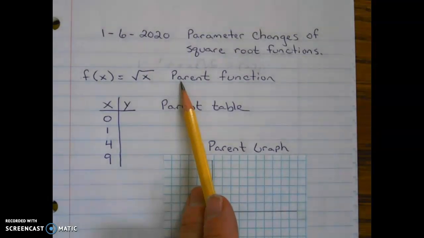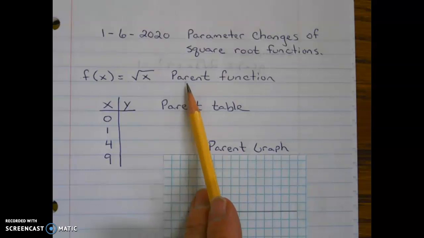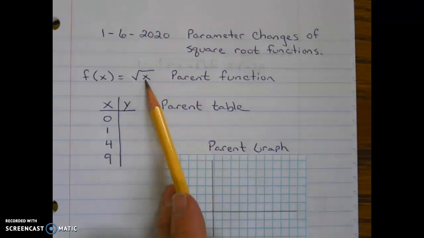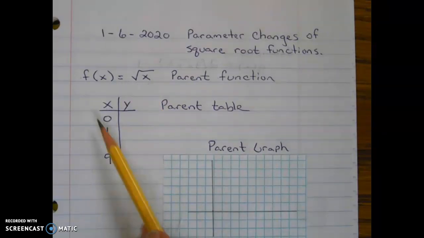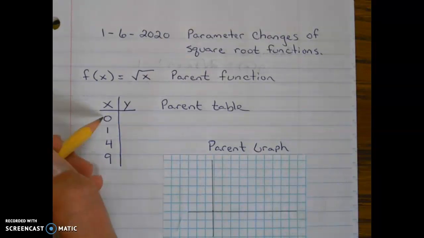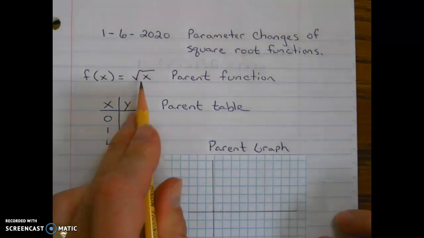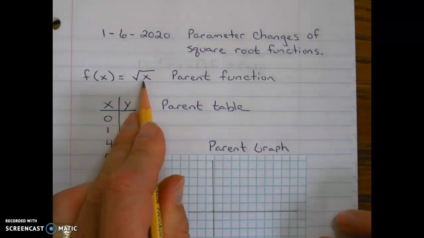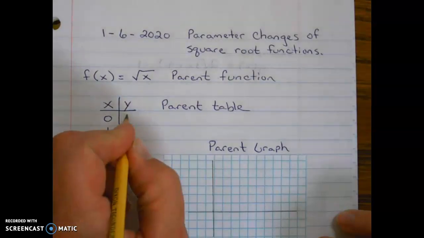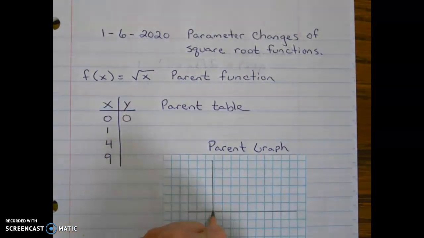First of all, we're only going to be looking at the real numbers and not the imaginary part. So we are not going to input any negative numbers into the radical. So we're going to go ahead and start at 0. And we're just going to look at the perfect squares to make this easy. So plugging 0 into x, we get the square root of 0, which is 0. Let's go ahead and plot that point right here and get a look at our parent graph.